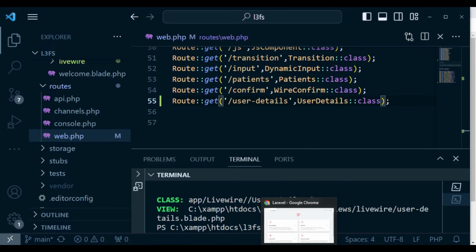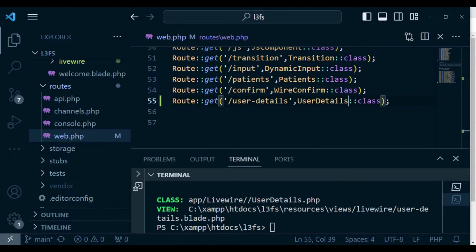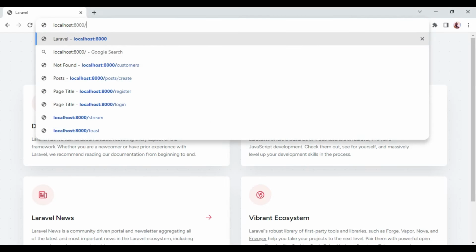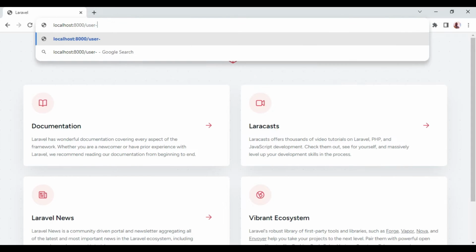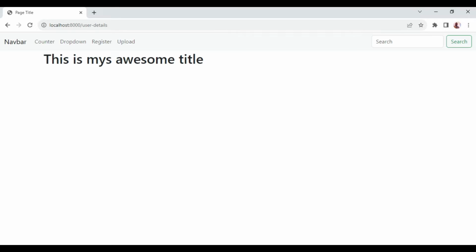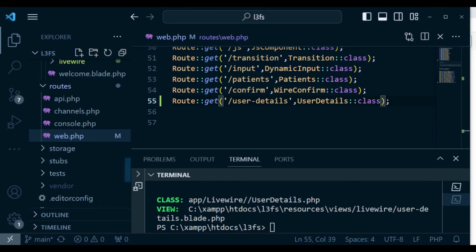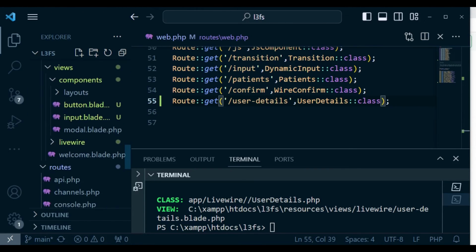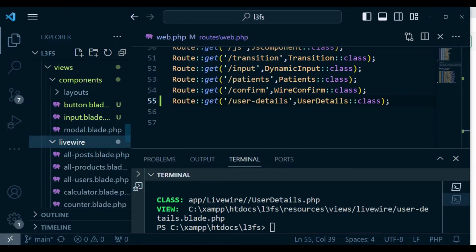I would like us to open our component in Chrome. Let us go ahead and do that, and we will open here, and then what I'm going to type here is user hyphen details like that. And of course we have our component loading, and then inside the user details view, in this case, I would like to have some forms.